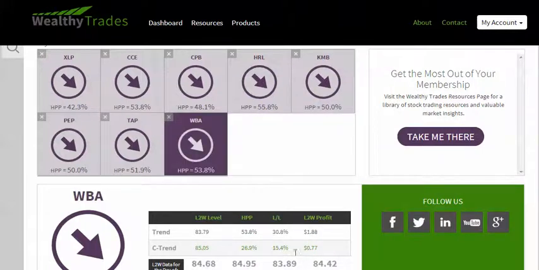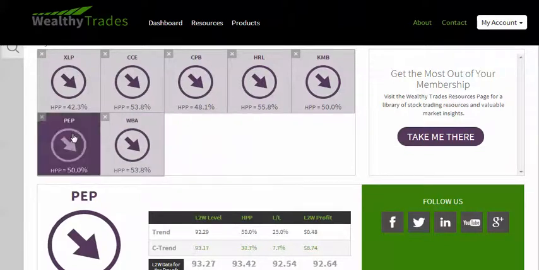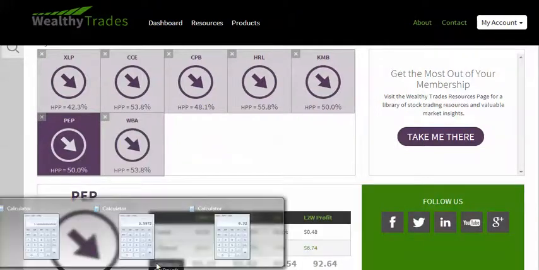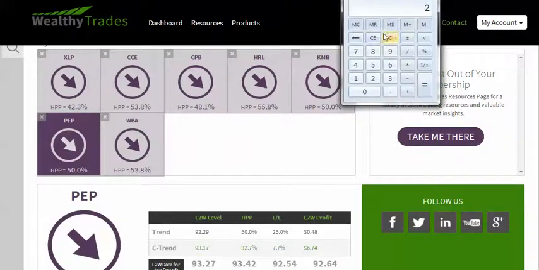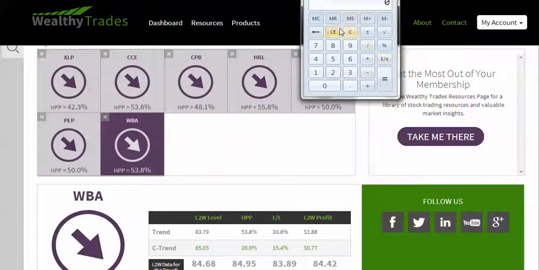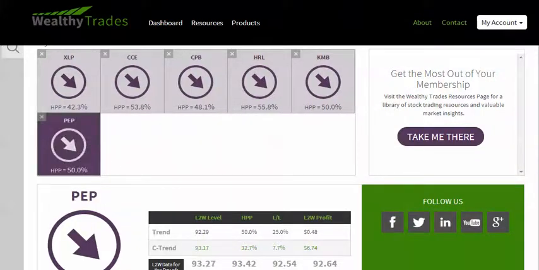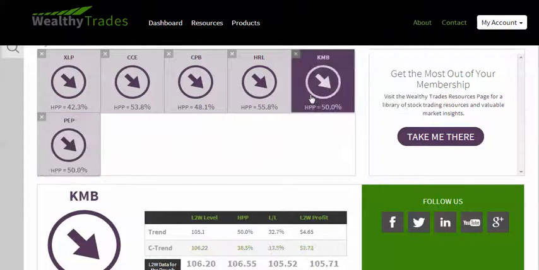The next technique I use is the levels on levels spread. I want to see the widest spread that I can find. So 30 and 15 is better than 21 and 17. It's better than 25 and 7. Well, close. In fact, very, very close. 25 and 7, we've got to just make sure. It's too early for me to do quick math in my head. That's 17.3, right? Well, how does that compare over here? Well, we've got 30 and 15.4. So PEP actually is better, because it's a 17.3% spread compared to the other one.